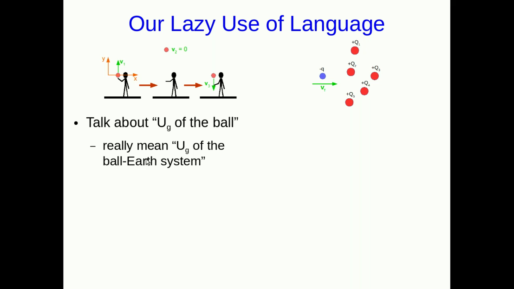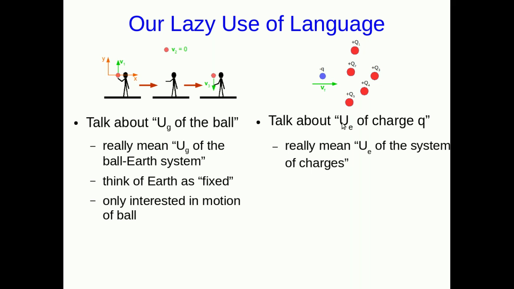But we generally think of the earth as fixed. We're not interested in what it's doing. We're only interested in the motion of the ball, and so we'll talk about it as if this gravitational potential energy just belonged to the ball. Similarly, when we're talking about electrical potential energy, we'll often have a charge that's moving around, and we'll talk about the electrical potential energy of that charge that's moving around.